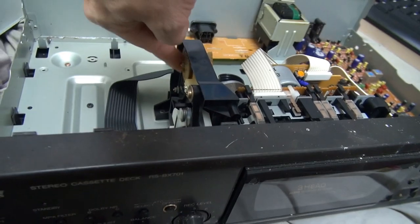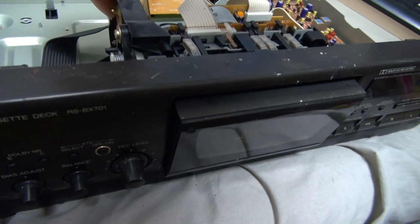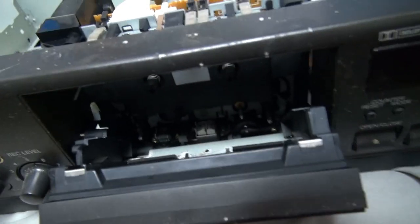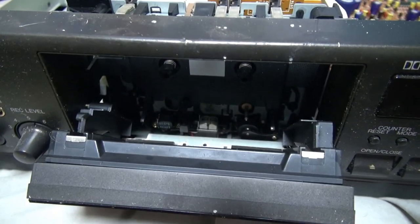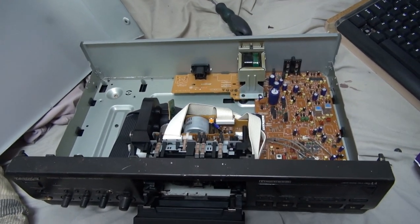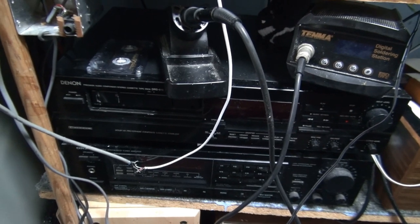It's not going to go any further that way. It would help if I was actually pointing the camera at the area of interest. Now I can see inside the tape deck. It might need a little bit of a cleaning, but that looks alright. I'm going to let this thing settle, then I'm going to plug it in. Hopefully nothing's going to explode. I might even replace the belt, which has definitely seen better days.